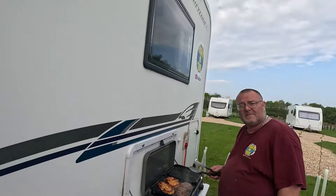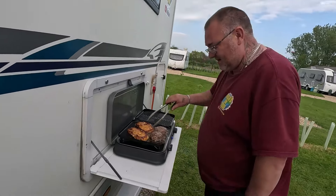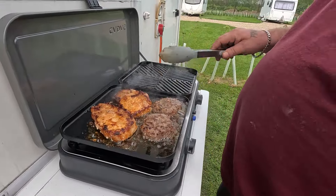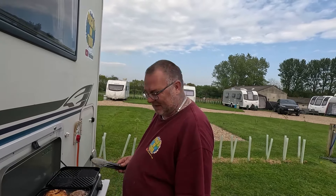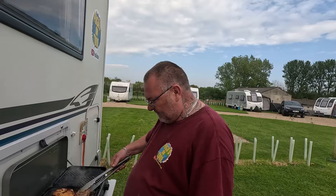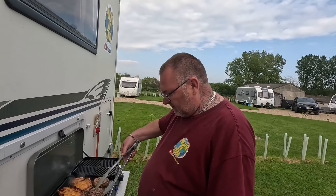What a glorious day today has been. Topped it off by Gareth cooking the tea on the caddy. Two chops, two burgers - because there's only two of us. This is why I love this - because you've only got the caddy to clean, and everything else is just away. And it fits in the kitchen sink - not like a big thing where you can't wash it. Wind's picking up a little bit now.